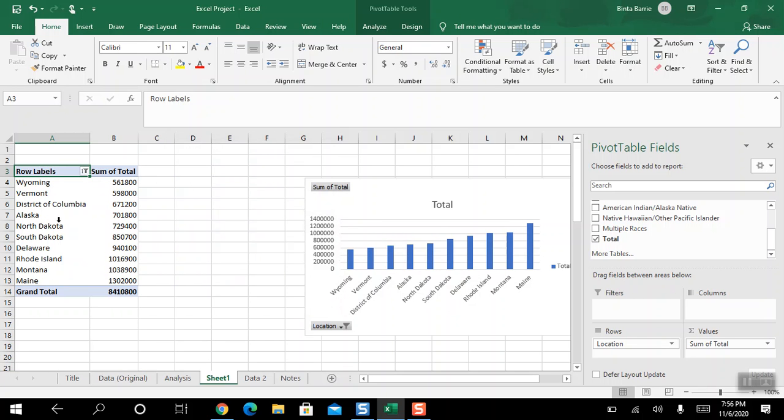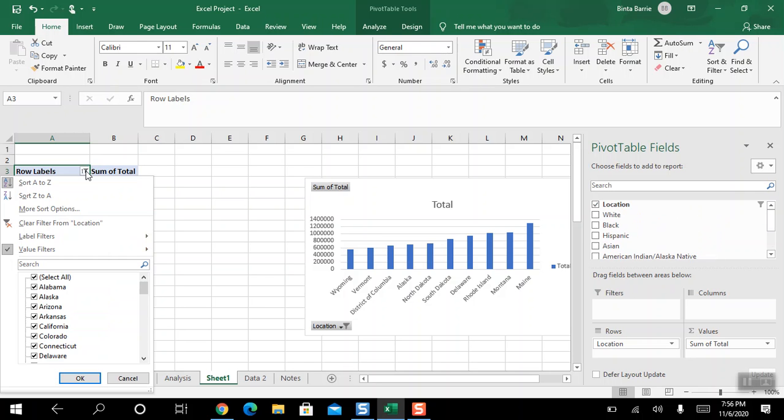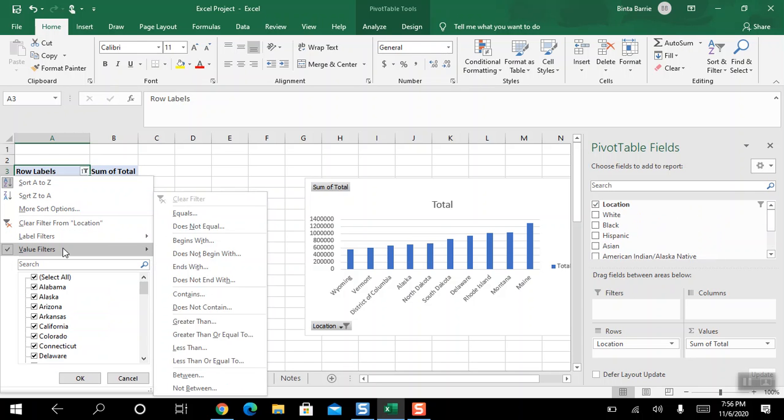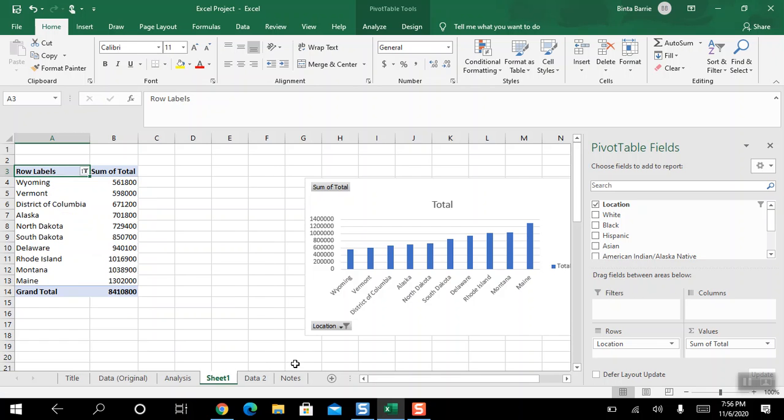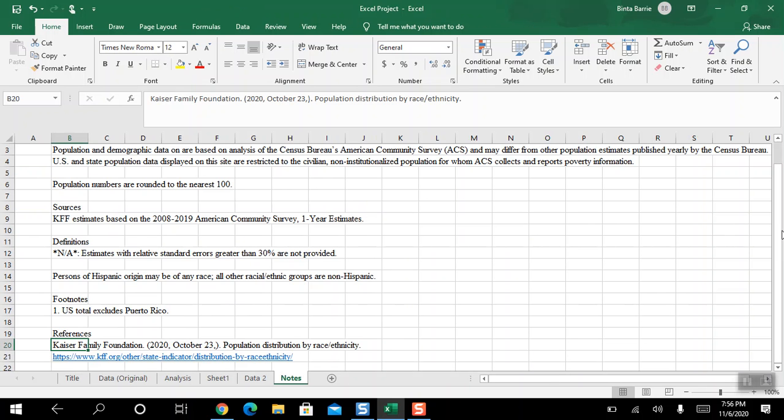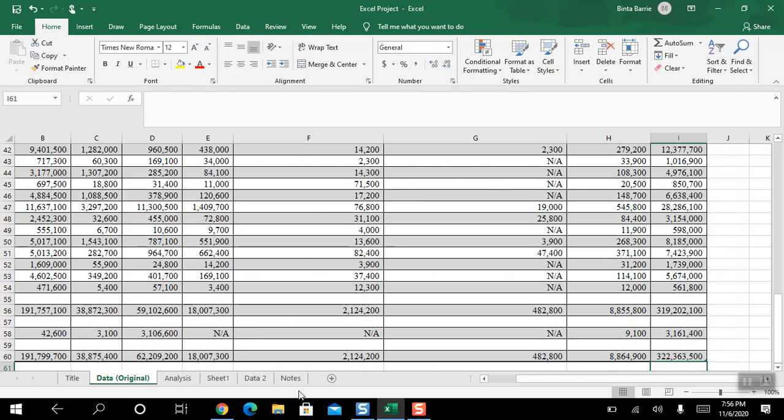Then it'll be Wyoming, and the chart reflects that. You can do that for any of these other states as well. And you can go to value to analyze further. So here again, this is the note that supports our data.